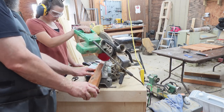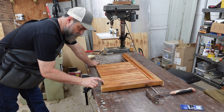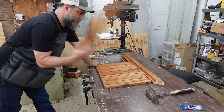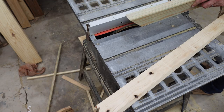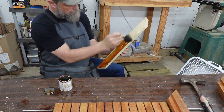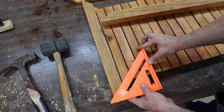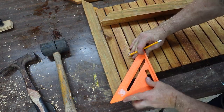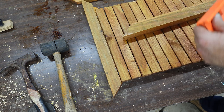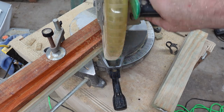So I set up the cut for the mitered corners and had Princess do it. However, because of math and angles and stuff, it wasn't right. But we can do it again. Steve spends a lot of time sneaking up on the miter cuts, just taking off a little bit at a time — and I thought that was dumb. I thought I'd just measure it and it'd be fine. It turns out I was wrong. It really is better to sneak up on those cuts. I'm sure somebody could measure it correctly, but I'm not at that level.